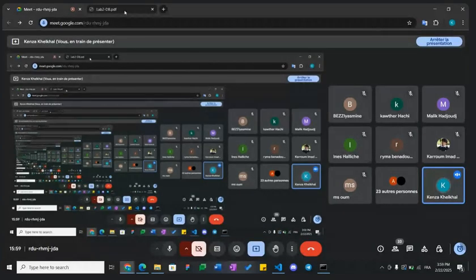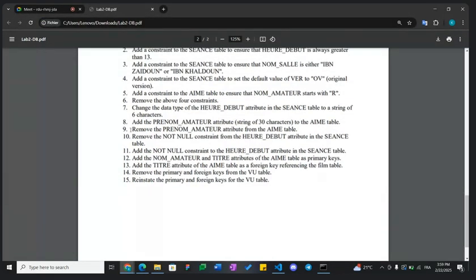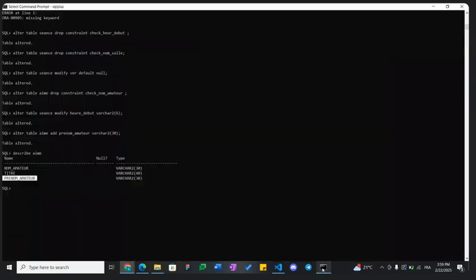The other question. They asked to remove it again. Okay. We alter the table, alter table. And we drop. What are we trying to drop here? An attribute, it means a column.